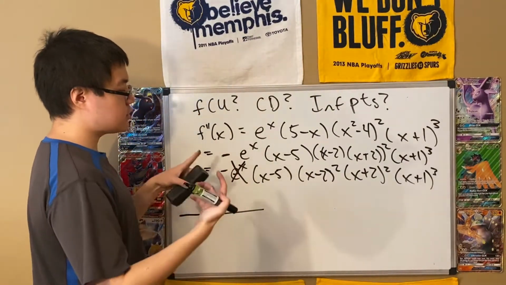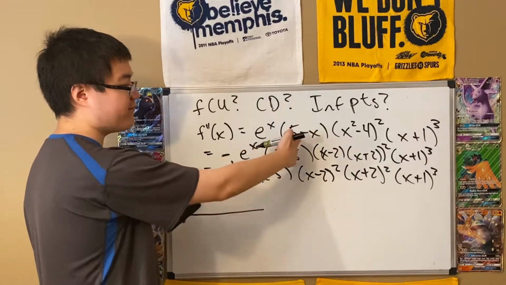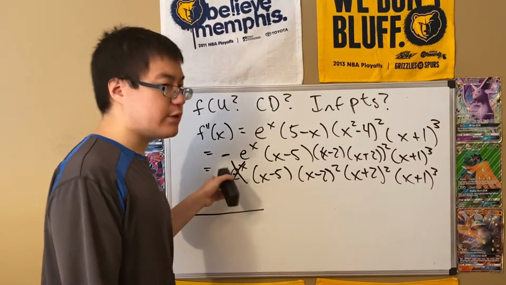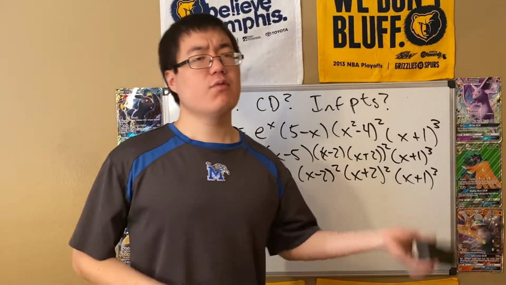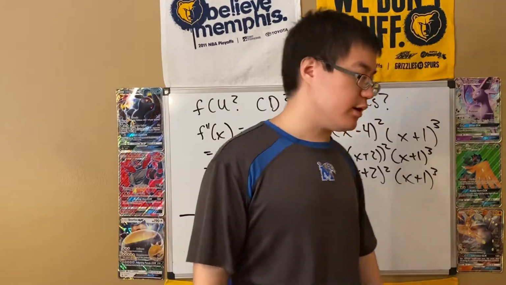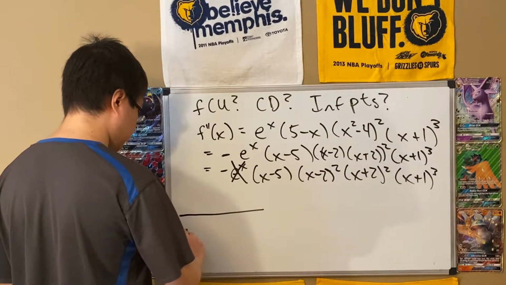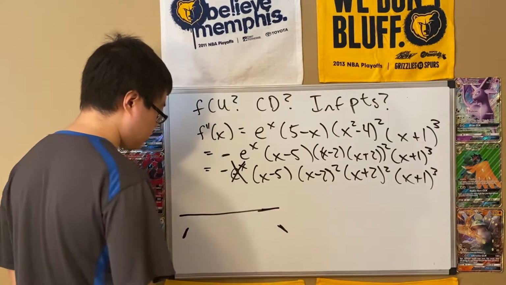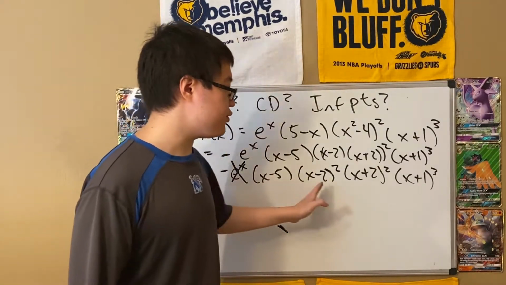This negative, again, was super crucial. It came from the 5 minus x and rewriting it. That's why it was an important step. So it looks like we have a negative even thing. What is a negative even polynomial? Well, that's going to be an upside down parabola. That's going to be your hill. So it's going to start right here and right here, as so. Now what you do is you plot the zeros.